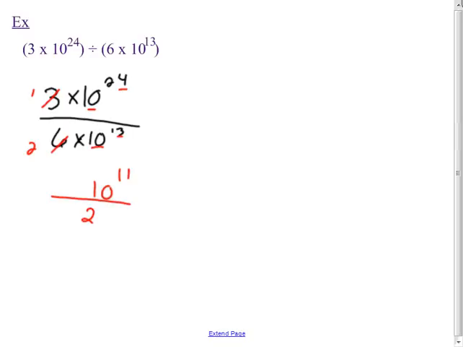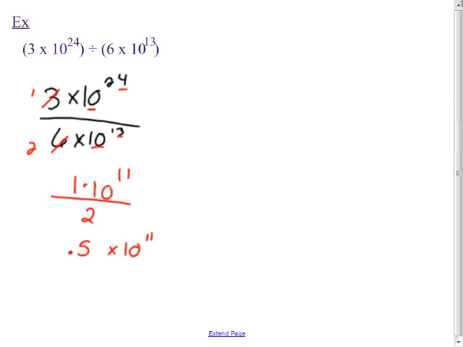Okay, that looks kind of goofy. Well, realistically, what does this mean? This is 1 times 10 to the 11th over 2. So 1 divided by 2 is 0.5 times 10 to the 11th. If the 10 to the 11th was in the bottom, we would give it a negative exponent. Scientific notation is the only time we use negative exponents. It's the only time it's simplified to have a negative exponent.